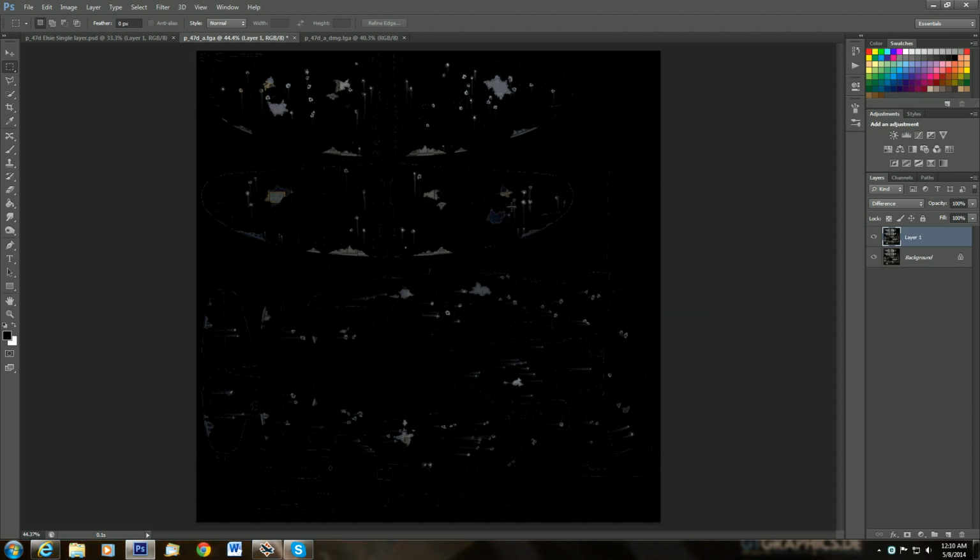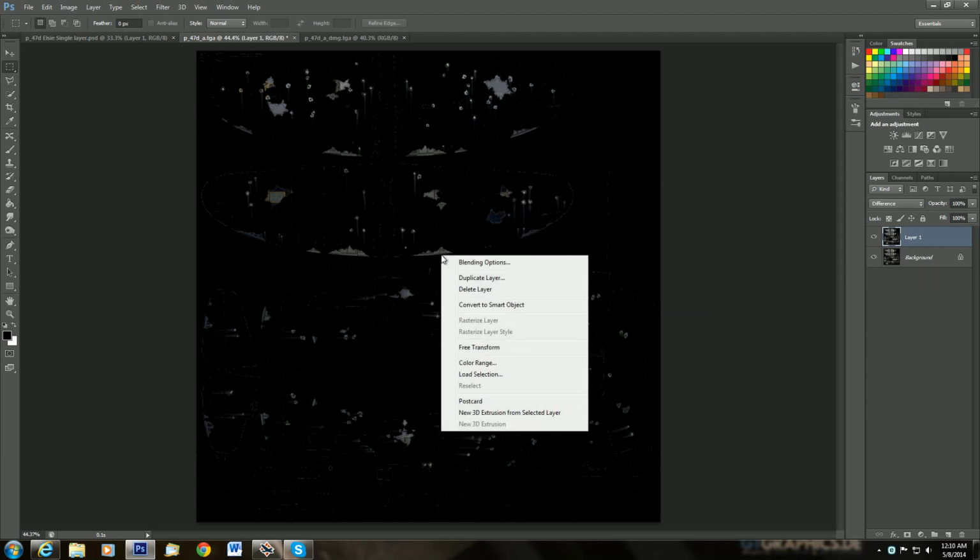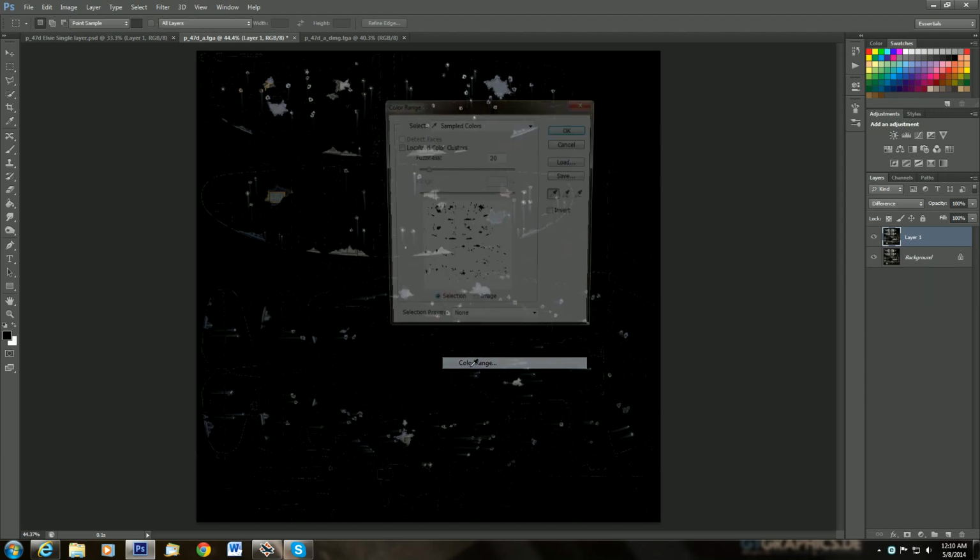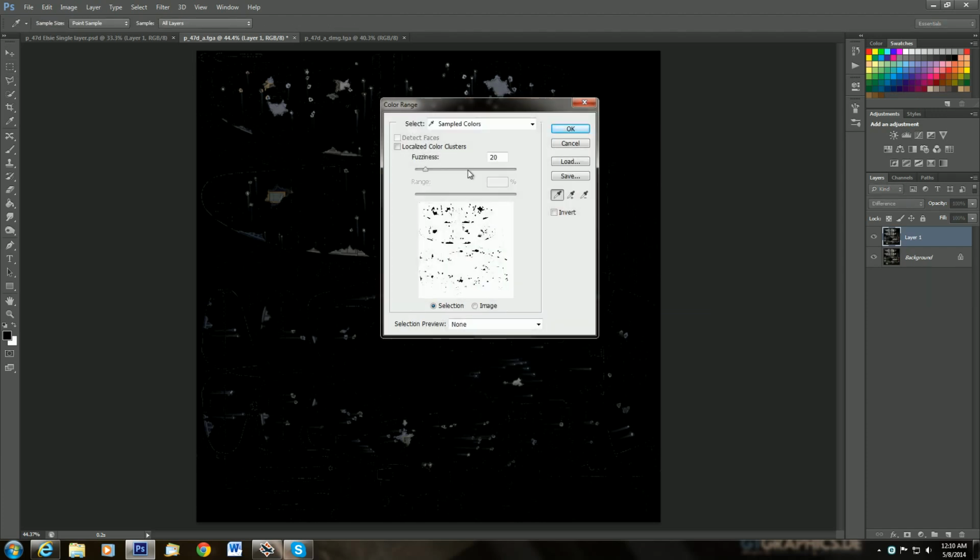So now that you have it like this, we are going to, with the marquee tool still selected, right click and hit color range. Okay, I like to run this down to somewhere around 20. Doesn't have to be exact, and hit OK.